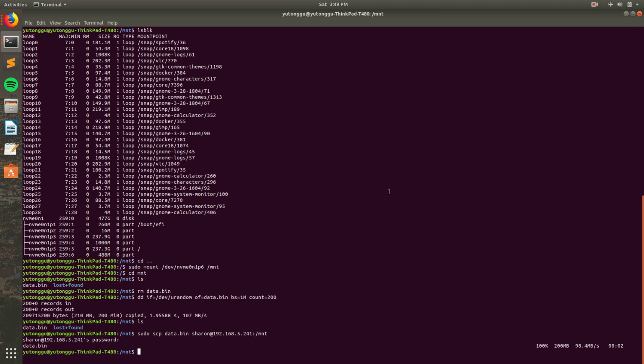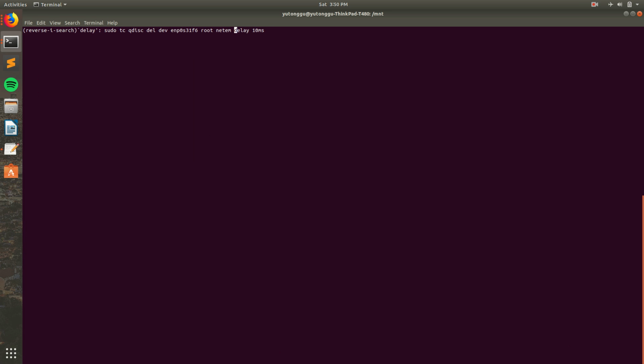Alright, so for these tests, we'll first be sending a file at 100 megabits per second to Sharon. We'll first be varying the delay, then we will be varying the window size, and lastly we'll be varying the loss, and we'll be looking at the throughput reported at the end of our SCP command as feedback for what our throughput was. So first off, let's change our Ethernet speed to 100.